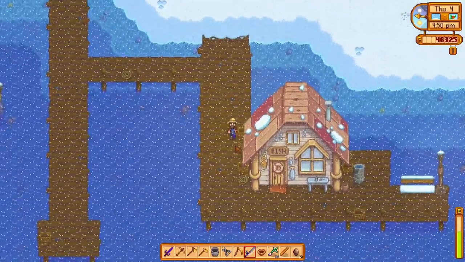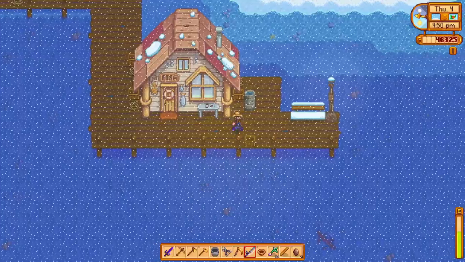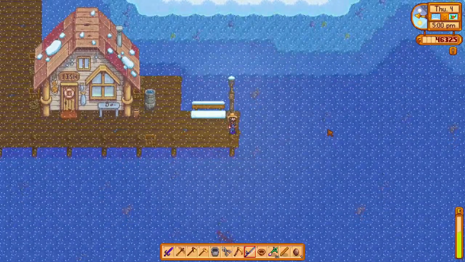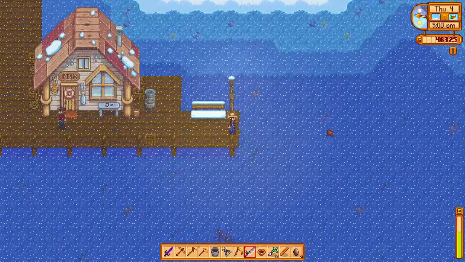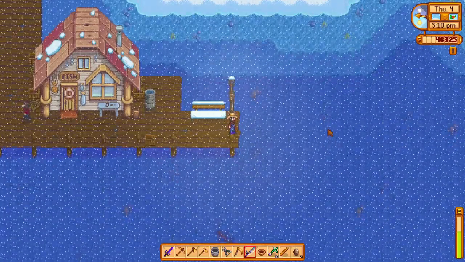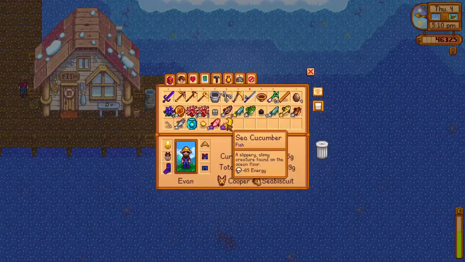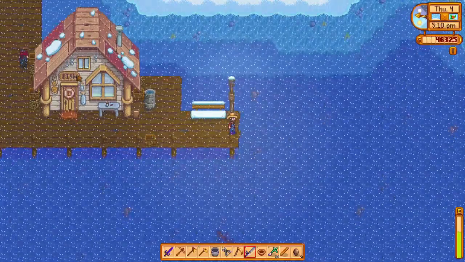So, anywho, I guess maybe you could fish off of this end and cast out this way. Why don't we do that when it's 6 o'clock, because all we need is the squid. How much space do I have? Not a lot. Ooh, iridium sea cucumber, y'all. Now, with that, there goes Willy.